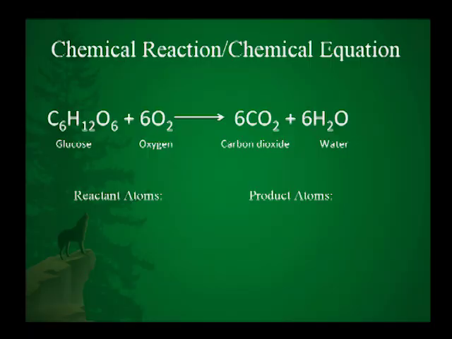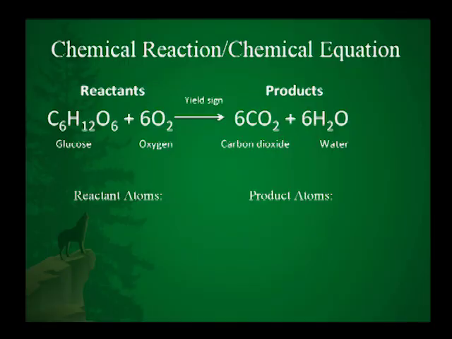And then very briefly, I also want to quickly go through chemical reactions. A chemical reaction is a chemical rearrangement. When we look at chemical reactions, we have reactants on one side of an arrow and products on the other side, and the arrow is called a yield sign, telling us that we actually have a reaction occurring. The chemical equation represents a chemical reaction. I wouldn't expect you to be able to write reactions, but I would expect you to be able to recognize that it is written correctly.